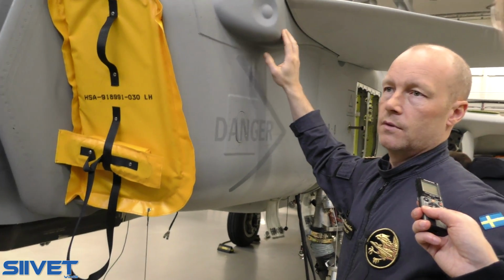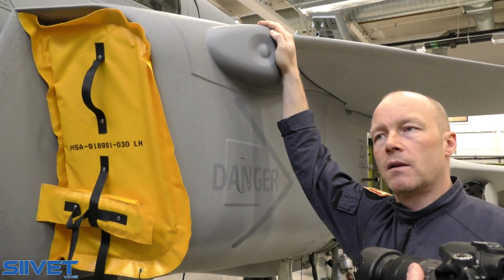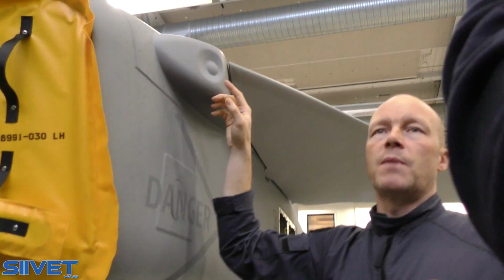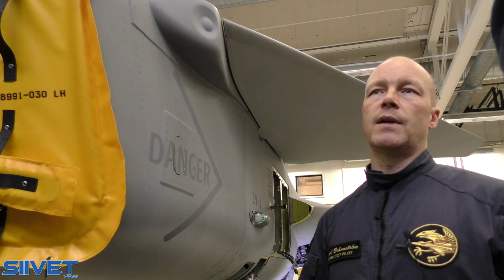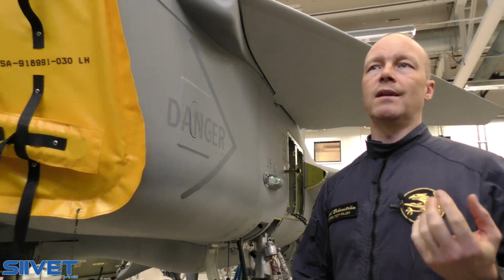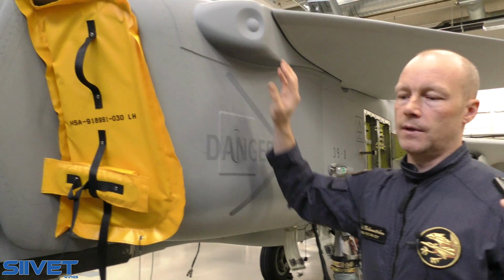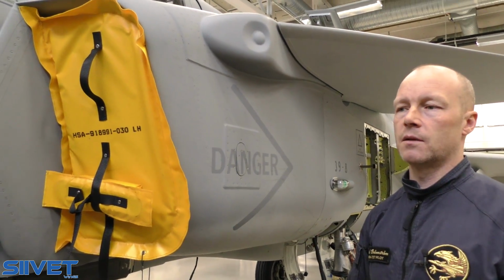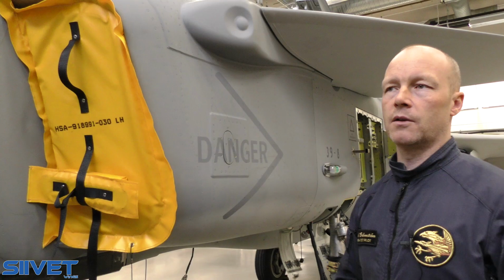On this test aircraft, this is the missile air warner MAW system that will predict the air bubble popping up in the surrounding, connected to the threat library to do countermeasures against the threat. So, for example, we have different kinds of programs that will automatically activate directly when there's an incoming missile. And this is one of many antennas on the aircraft to be able to pick up that kind of information, distribute it into the computers of the EW system, and start to react automatically. So this is for my colleague's briefing concerning the EW.